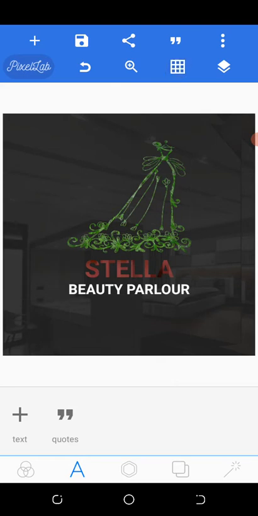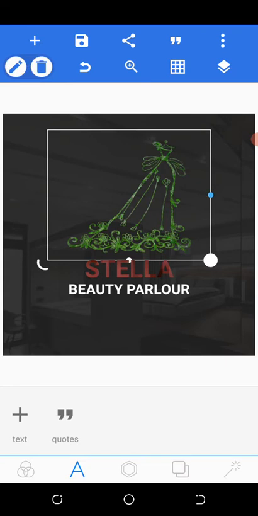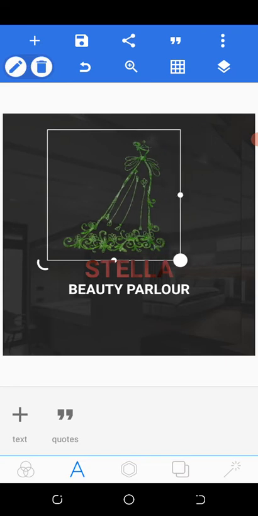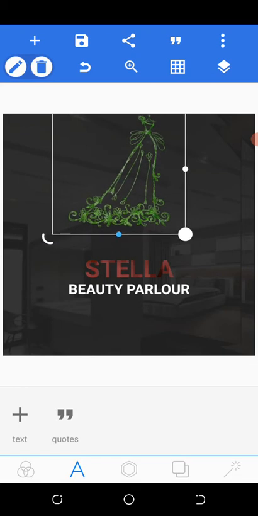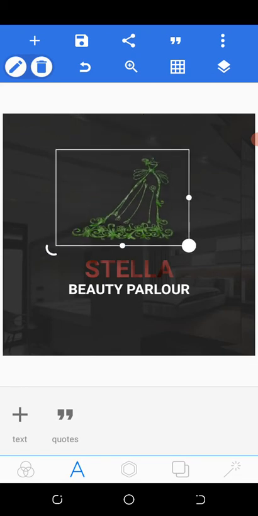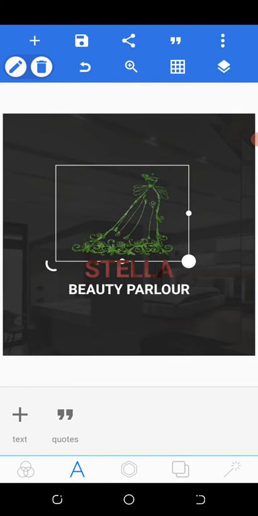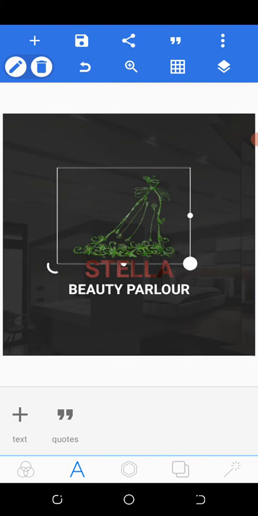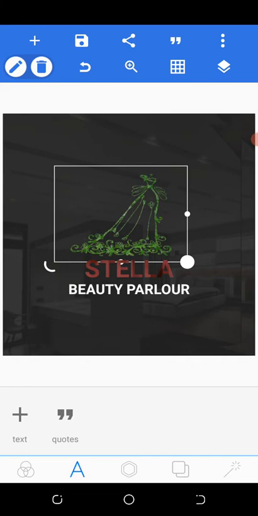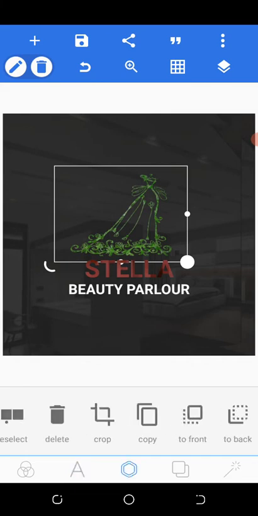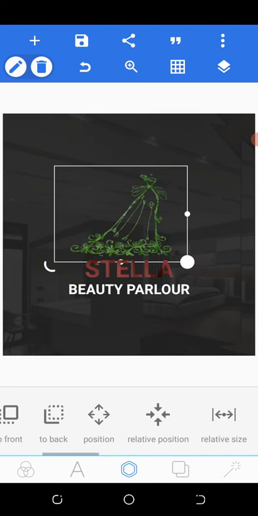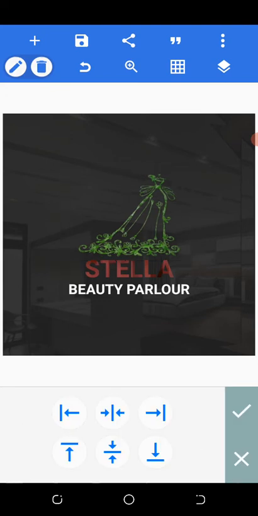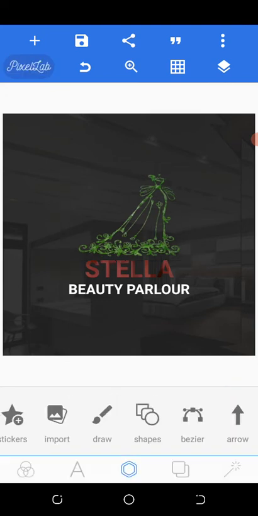You can still reduce this image if you want. Okay, let's say we reduce it, something like this. Okay, let's ensure to centralize.